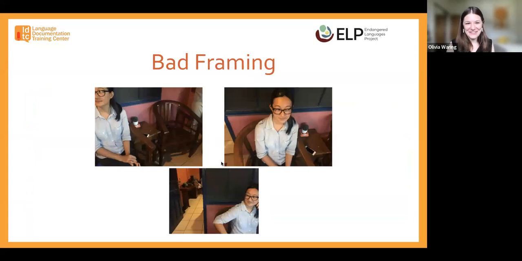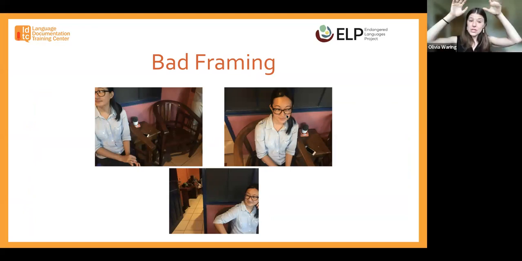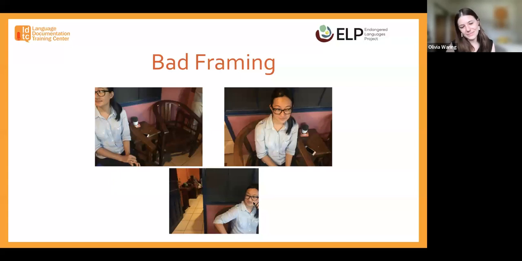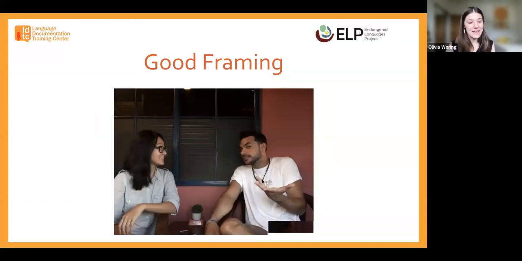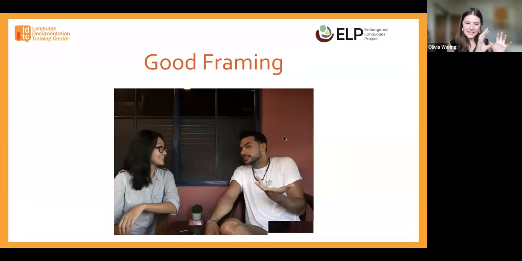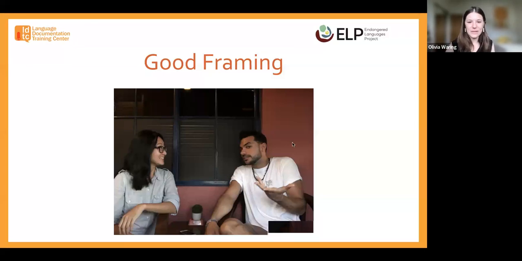Here are some examples of bad framing: your subject just kind of out of the shot, framing coming from a little bit too high up, or the subject too far to the right of the frame. And here's good framing — very level with the speaker's face, lots of space around the speaker for her to gesture. Good framing for a pair of speakers: you have to optimize for being close enough to capture all facial expressions and far enough away to capture all the gestures. It's a bit of an art, but this would be a very good example of framing.